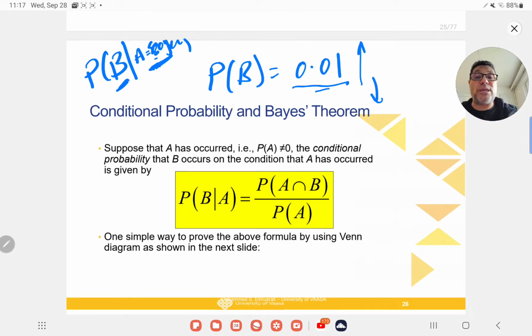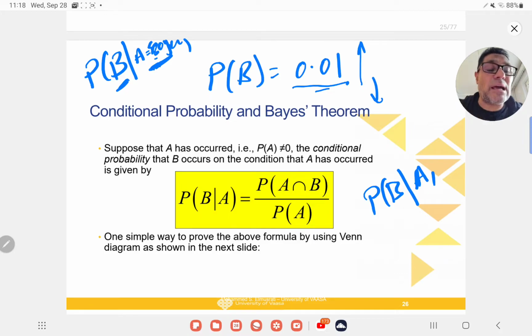Now we can add some more information, not only A. What is the probability of being diabetic, given that the person has a certain age A, but also, let's say, is he or she exercising or not? We call it physical activity. So if we put physical activity as C, for example, what we mean by C is the physical activity. Let's say that if the person is very active, we put C equal to 1.